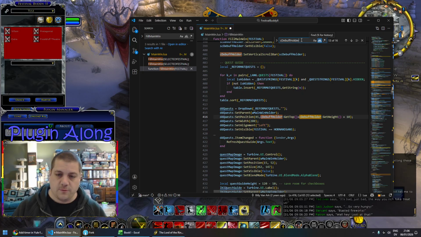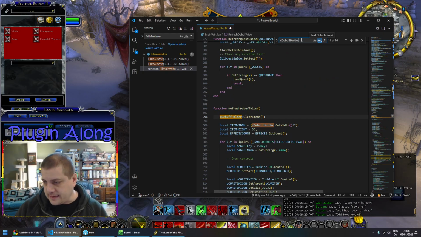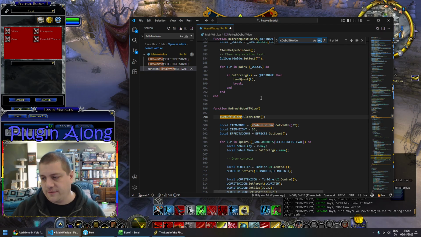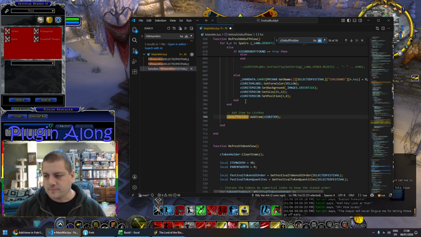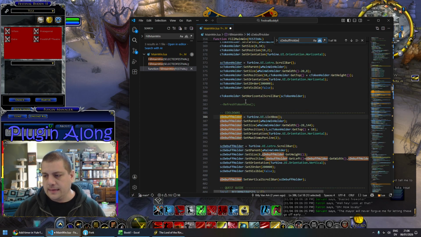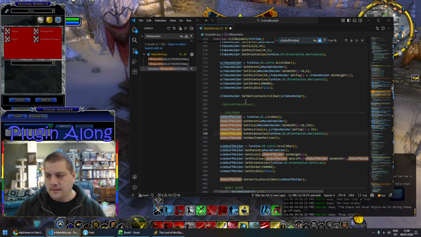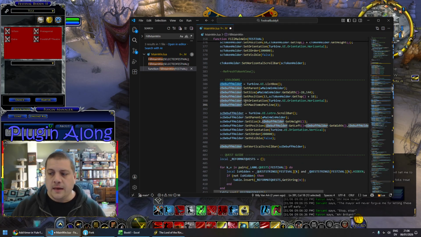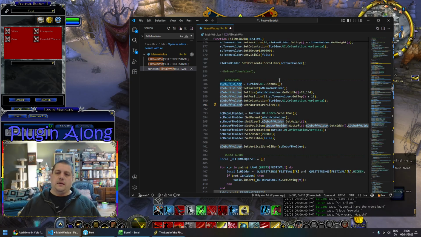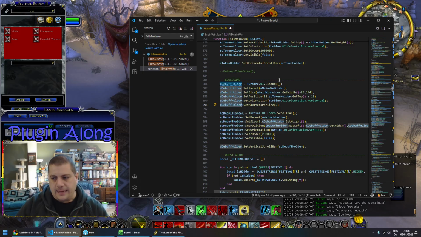Okay, we're adjusting where the quests area is based off of that. We clear the items in the refresh debuff view. And that's pretty much it. I don't actually want it in here. I just want it to be within this area. So it could be just something that comes after that. So let's play with that.